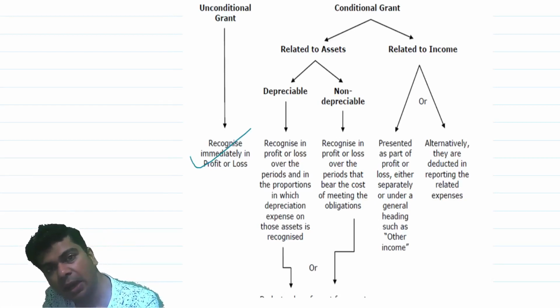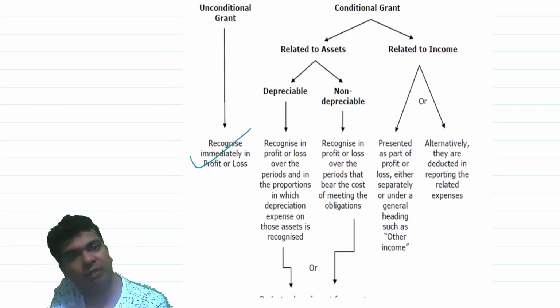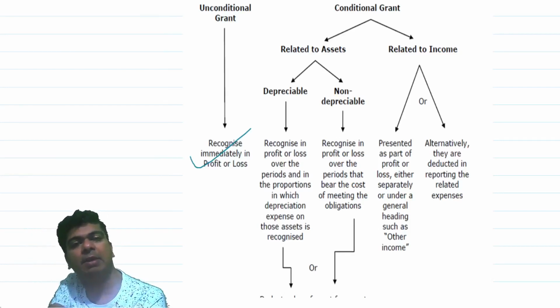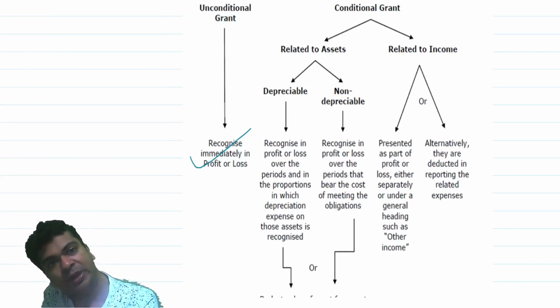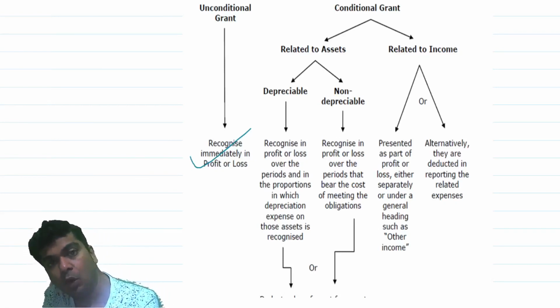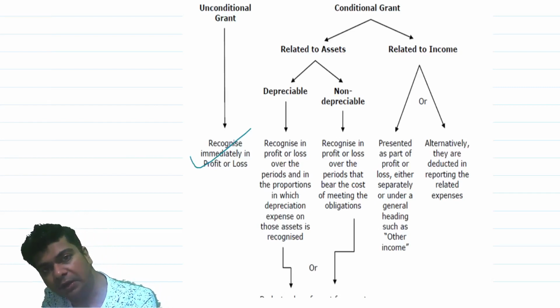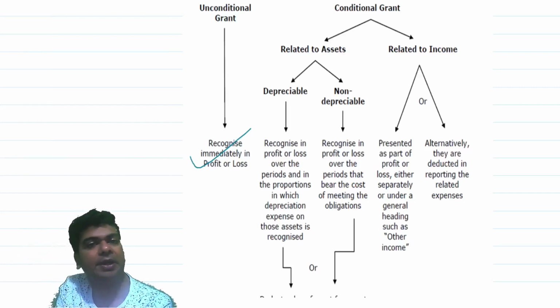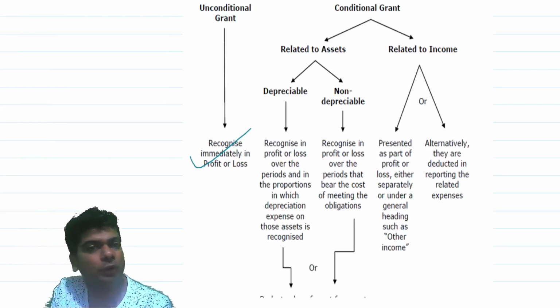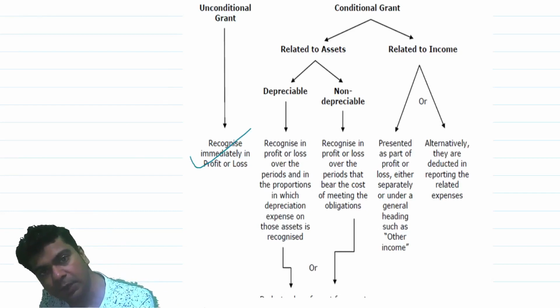Our accounting treatments remain the same. Capital approach, income approach, both approaches are given in Ind AS 20. Of course, the more preferred approach is the income approach. Ind AS 20 says that you should follow the deferred income approach, but if you wish, you can also follow the capital approach. Alternatively, the other approach can also be followed. You are getting a government grant relating to an asset. This asset can be a depreciable asset or a non-depreciable asset. Accordingly, we want to know how the accounting will be carried out.